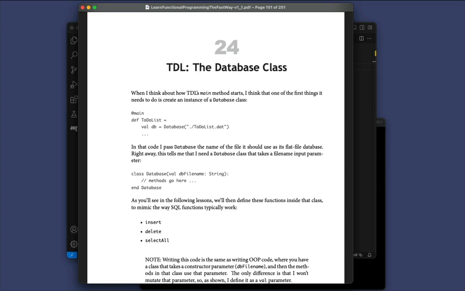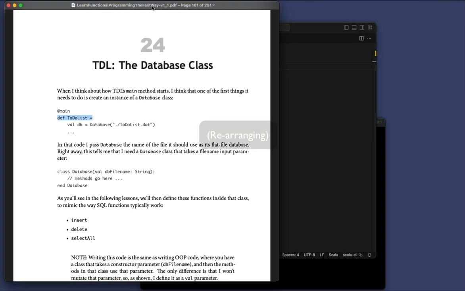What we're going to be doing in most of the rest of the book is writing code. So what I want to start doing in this lesson is start creating the to-do list application. And as I mentioned right away, I'm going to start thinking about it like this. So let's just go ahead and start writing that code. Let me copy that, move that over here.